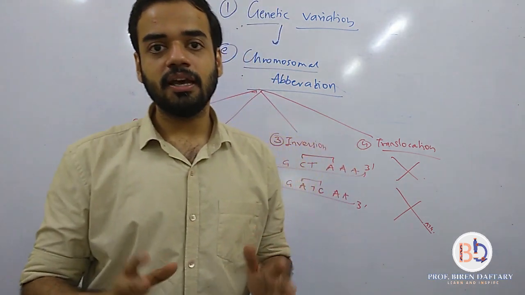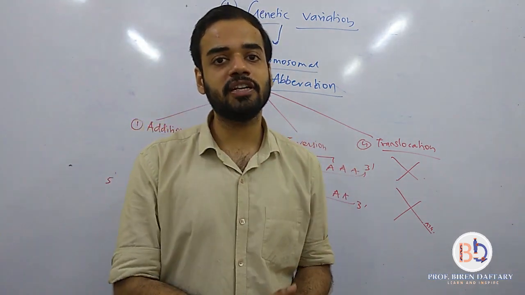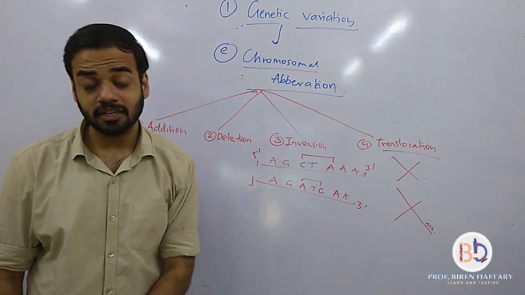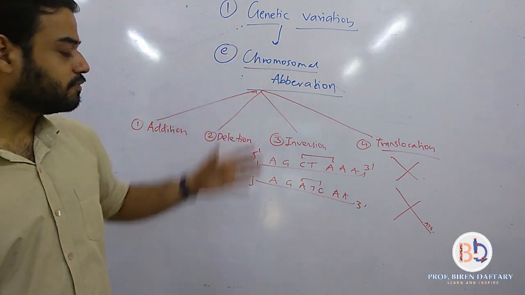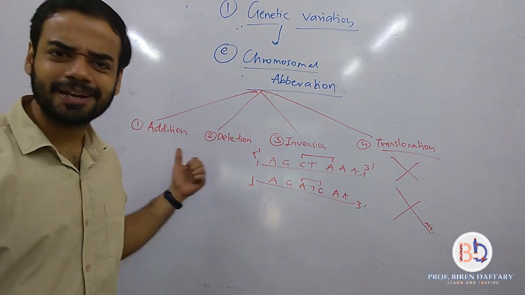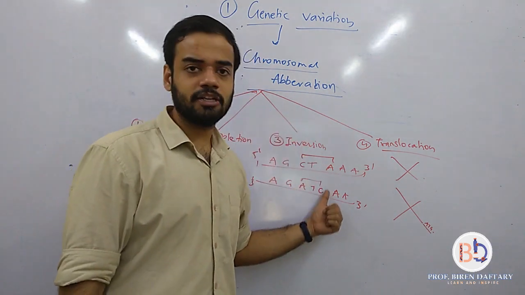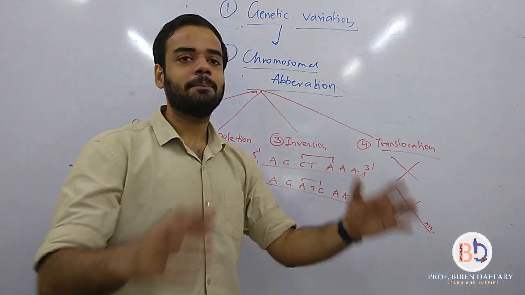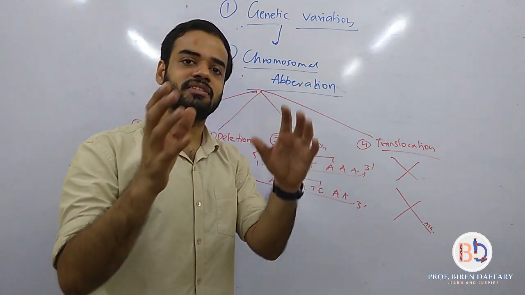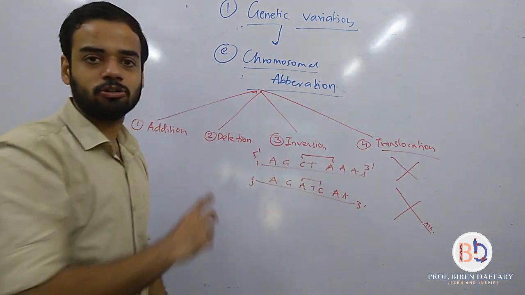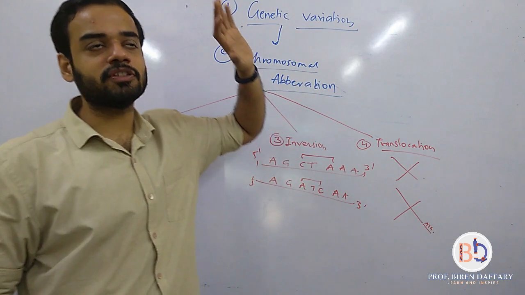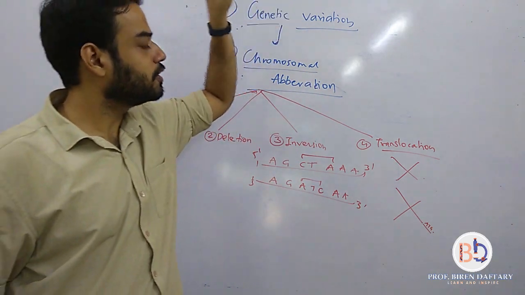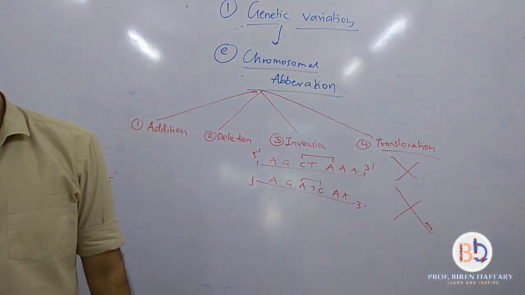It affects the gene frequency of smaller populations more and it affects the gene frequency of larger populations less. Okay, and the last factor which affects genetic variation is called chromosomal aberration. We have studied all the 4 types, very simple: addition, deletion, inversion and translocation. Basically your nucleotide sequence is changing, so all this can also be called mutation. Are you getting me? So we have finished with the first part of the modern synthetic theory.